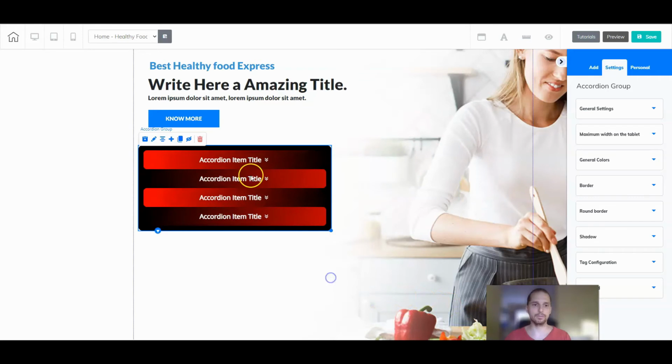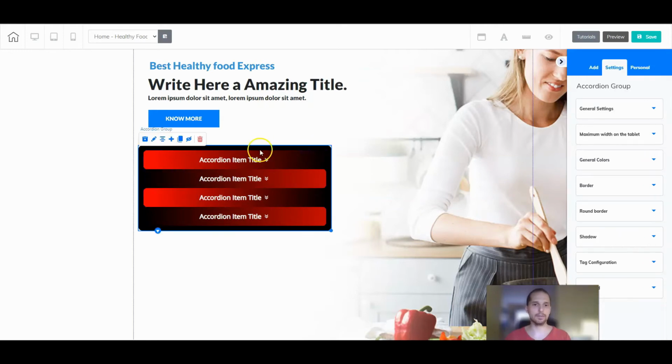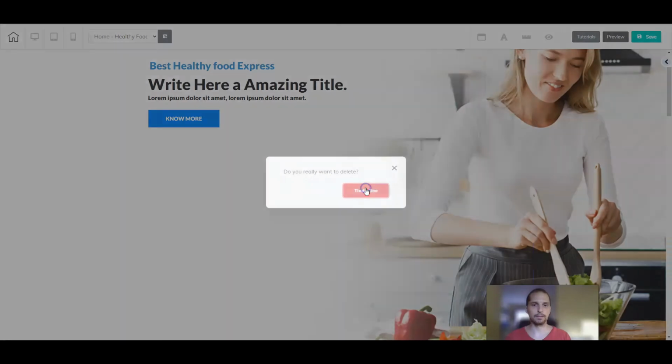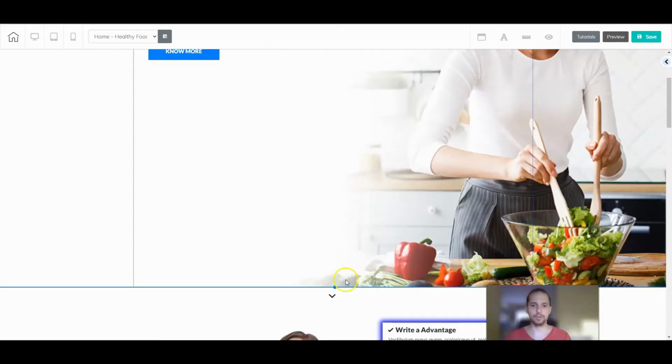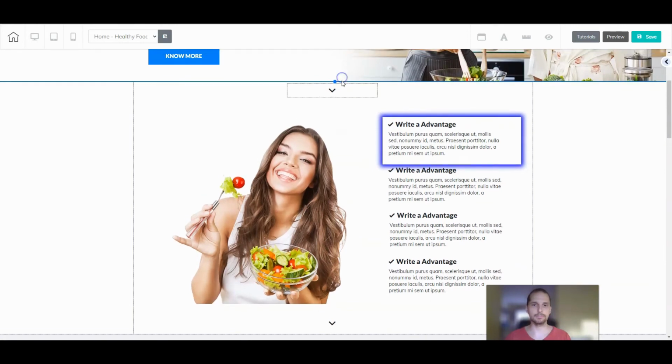We can right click and change the general settings for the accordion group, or we can change the accordion itself, just this kind of button, or this one, or this one. We can create more if we want, or delete them if we want. In this case I'm going to delete it, and we're going to make it smaller again, like this.